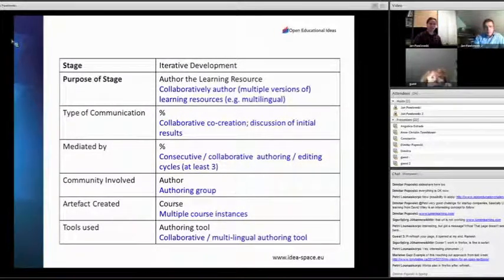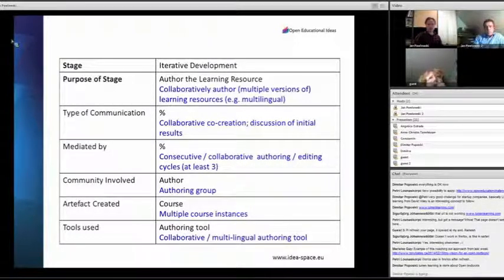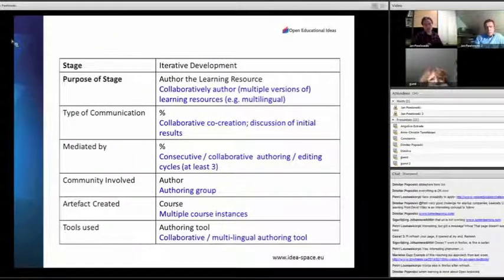But as Jan said, in many cases, if he's creating this in German, this multilinguality is something that really needs to be discussed and managed. So how do you do it? Because the communities that are of interest to you might not share the same mother tongue as you. So you might handle the collaboration in English, but the materials that are necessary for you might be in German or Finnish or something like this. So how to handle the multilinguality, and what kind of tools could support that kind of collaborative authoring in multilingual mode?